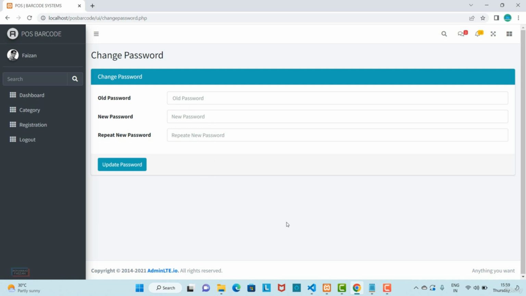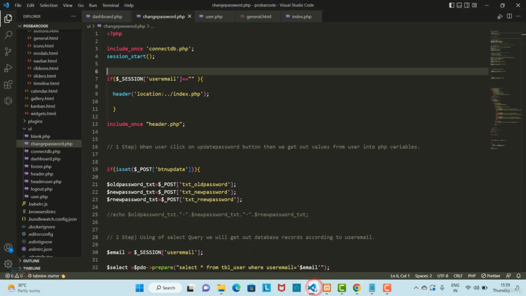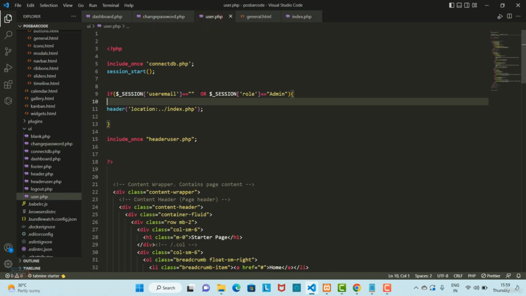If you have any problem, or if I find any bug in our application, I will tell you in the next videos. Okay, so if you have any problem, you can ask me the question. Simply what I have done here, I just copied these simple lines from the dashboard.php, and I pasted them in the change password.php file, and in the user.php file I just added this line here. Okay, so this is not a big task, this is a simple task if we understand what I am coding. So see you in the next video.